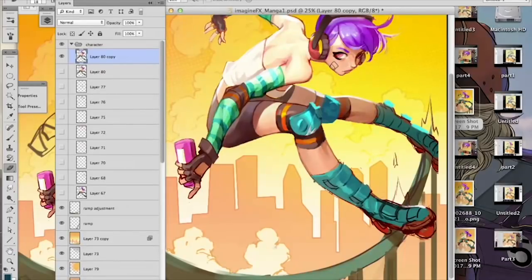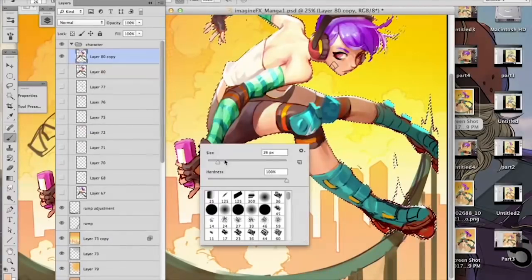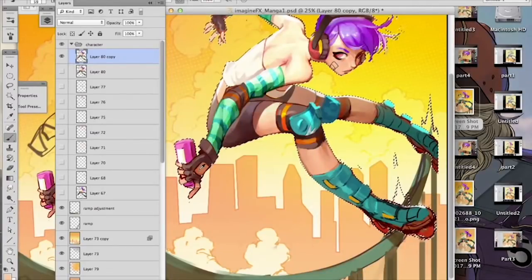But she had these really cool rollerblades, as well as elbow pads and stuff. I don't know, it gave her a little extra. And I think in the new Street Fighter V, her costume actually has a few decals from that Cannon Spike game. So, anyways, I wanted it to feel a little more like that, so I finally started rendering out these rollerblades. They do change pretty drastically, too. I end up removing those little yellow tabs and stuff.